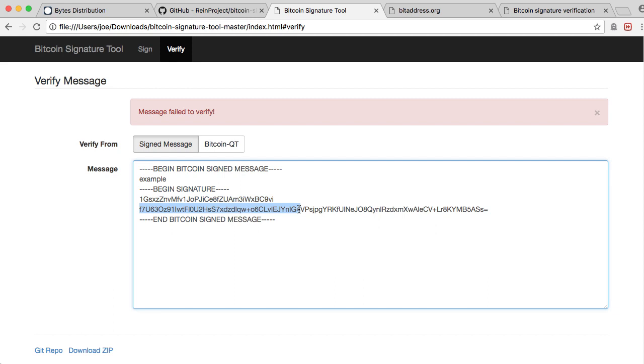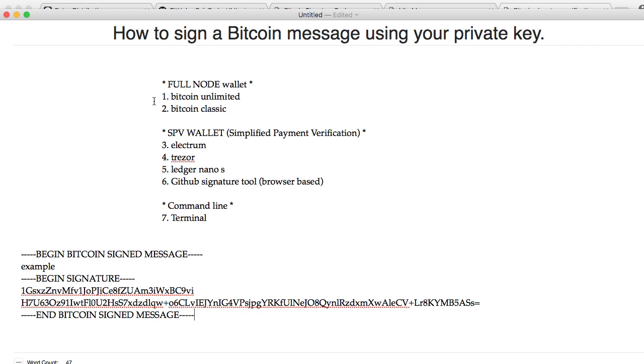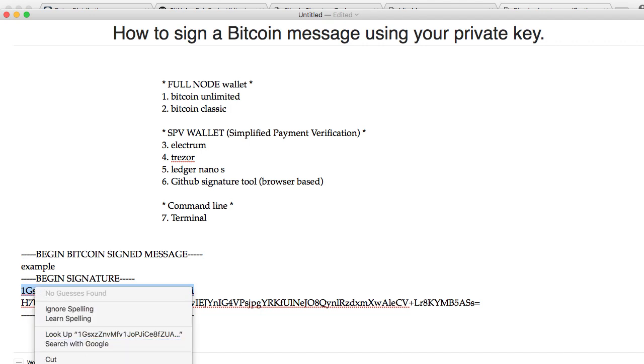But I want to show you another way to verify. Here is another site, Coinic.com, which you could use to verify your signature. So I'm going to use my public address again, copy it.